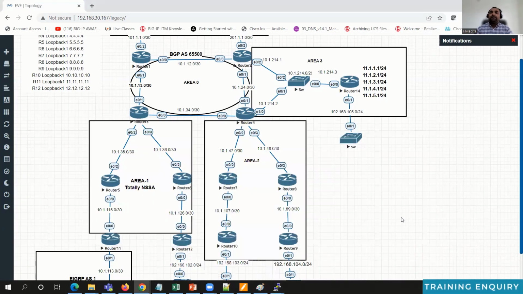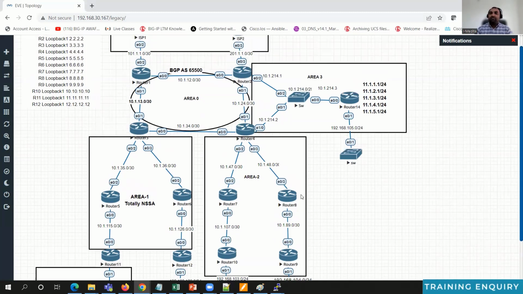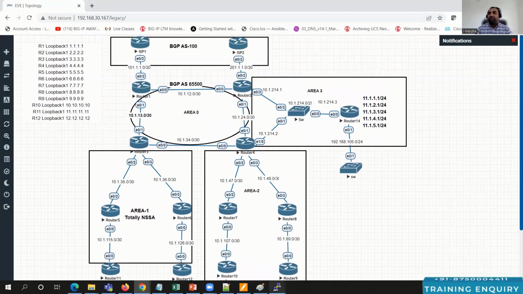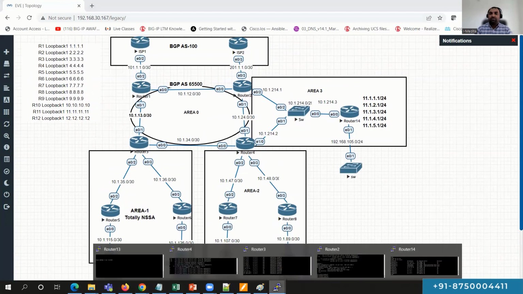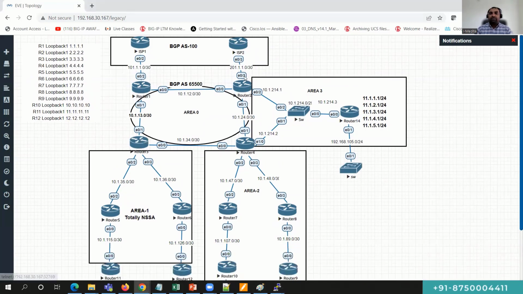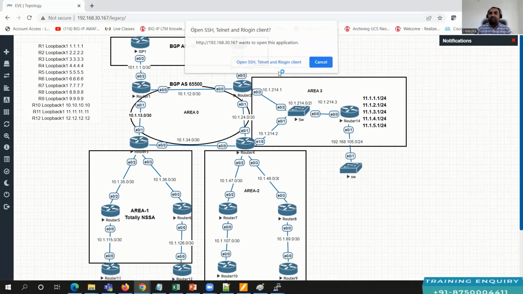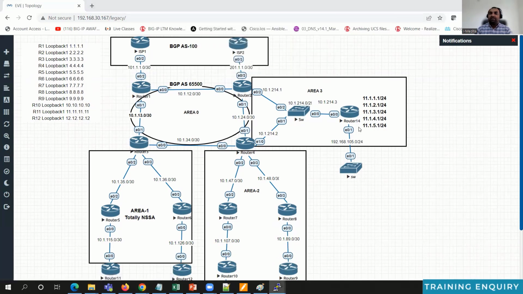Okay, then let's talk about the external summarization. For external summarization, first thing is first, it can be implemented only on an ASBR. Wherever you are doing the redistribution, like I'm doing redistribution over router 1, that's where I could configure the summarization. So I could go to router 1 this time, and we could see that we are redistributing prefixes there.